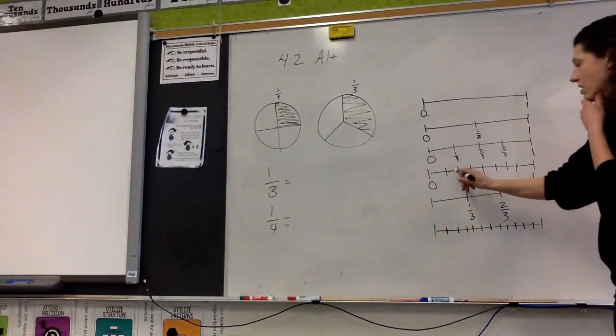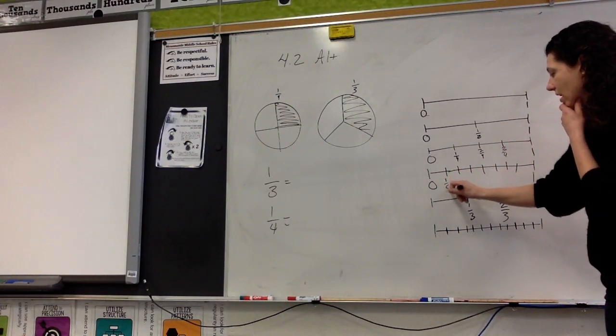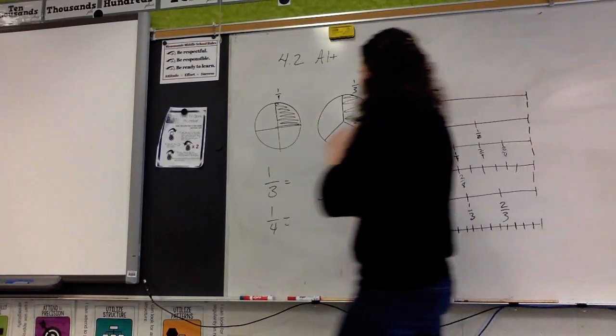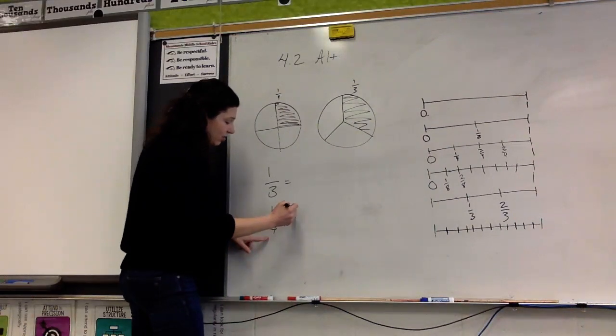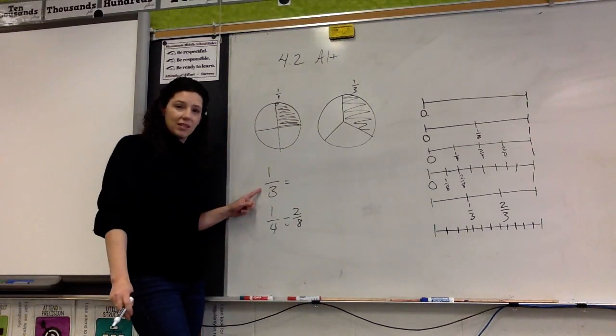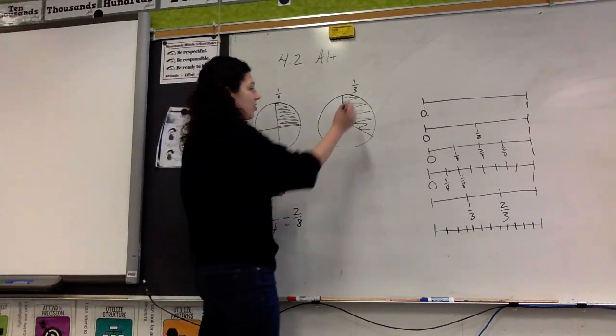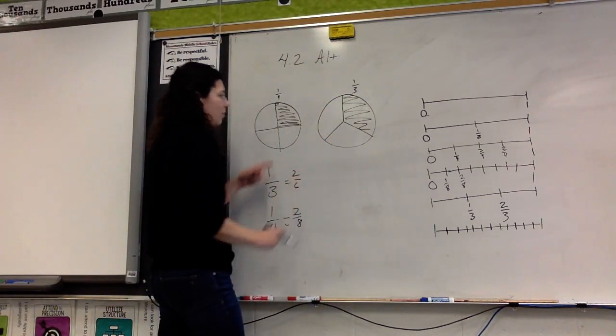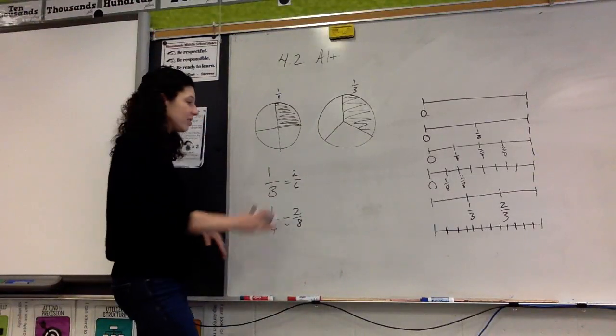Okay, now I know that I can turn fourths into eighths, right? I just slice them all in half. But mathematically, when I'm renaming fractions, if I multiply the top and bottom here to turn it into an eighth, I can't turn thirds into eighths. If I take thirds and cut them into halves, I'd have sixths, but again, I can't turn fourths into sixths.